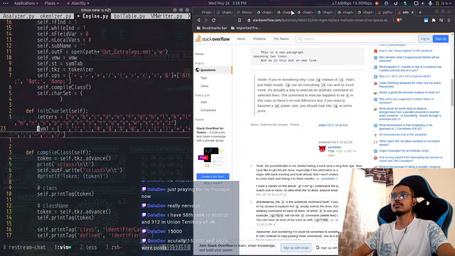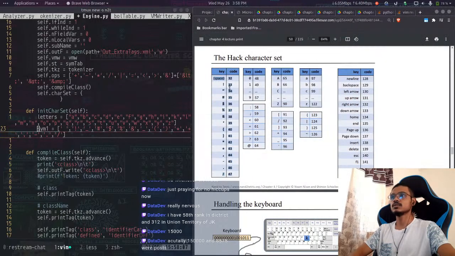Okay, we have got all the symbols. Now let's get these symbols. Should we get this? Yeah, let's just get them.